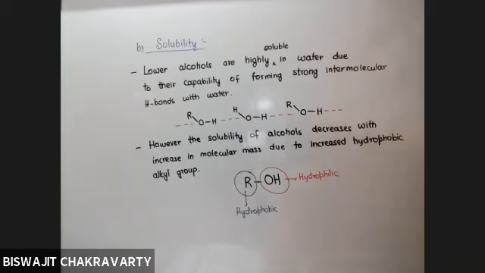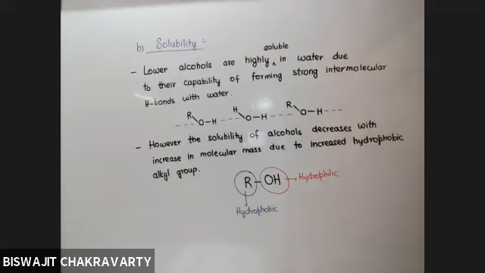Now, as you keep on increasing the molecular mass of an alcohol, which do you think grows? Is it R or is it OH? R. OH remains the same, whether it is methanol, ethanol, propanol. So R is growing in size. If R keeps on growing, its hydrophobic character is increasing or not? Yes, sir. And if hydrophobic character increases, its solubility in water will increase or decrease? Decrease. Understood?